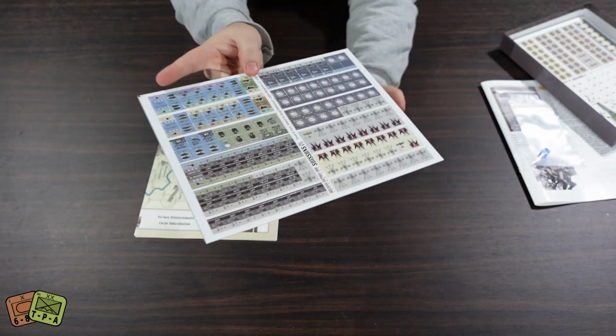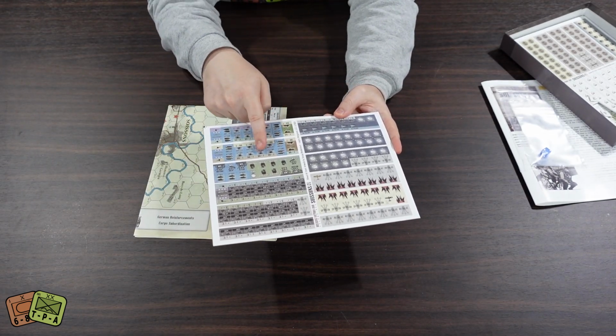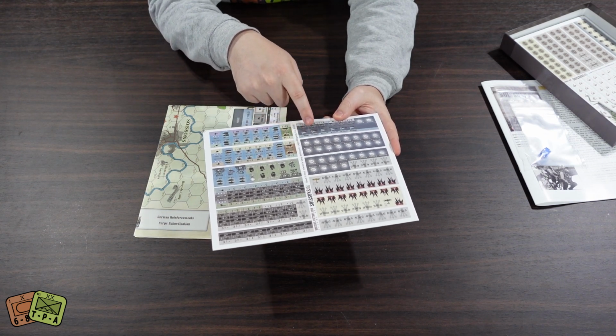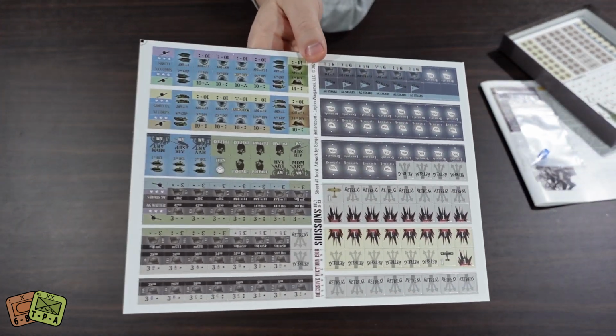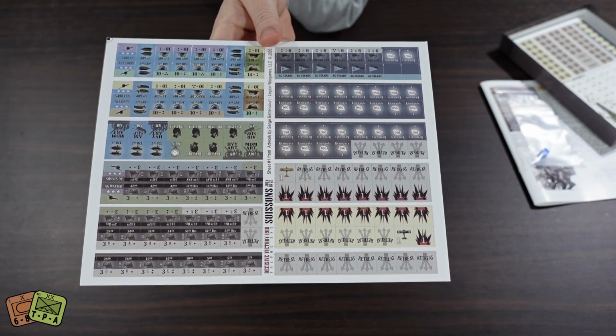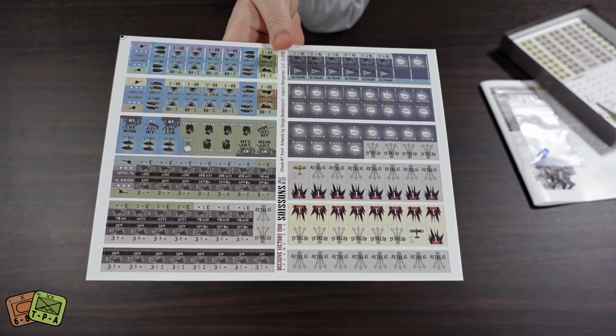And I'm going to show you this one. This is the units on it. So we've got French, Americans, British, and then there's all the German ones down here. But when I look at these counters, I just really like the color palette that they use, the art style that they use.